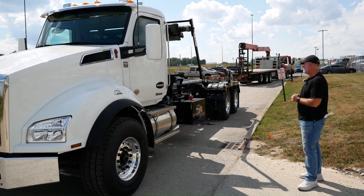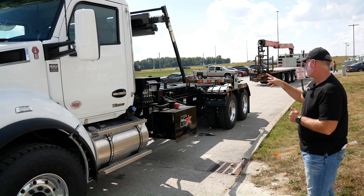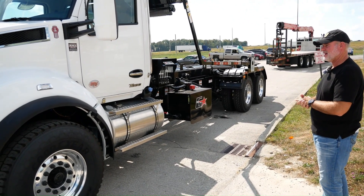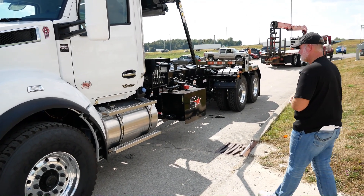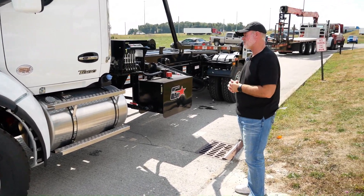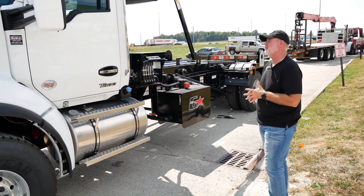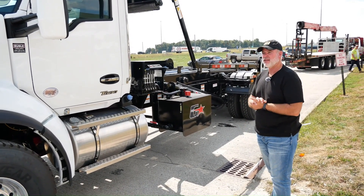Galbreath U75 OR 174, 75,000 pound lifting capacity, 22-foot rails, two extra short stops, single stage cylinder. I think we've got this listed at maybe $276,000 or $279,000 online. If you're looking for a truck, guys, this is a great truck to get into — it's got all the bells and whistles. If you've got any questions, give us a call here at Ruble Truck Sales. My name is Jeff Tackwell. You can ask for Chris Moser, Gavin Ruble, or Aiden Ruble — any one of us will be able to help you answer any questions on this truck. Appreciate you tuning in and we'll be ready the next time with another truck.